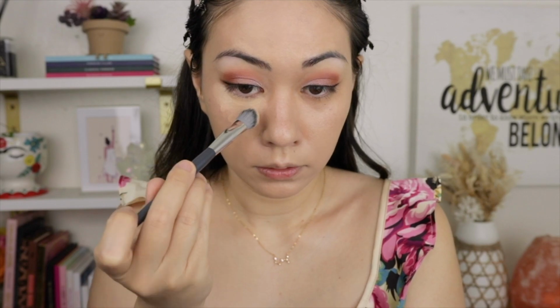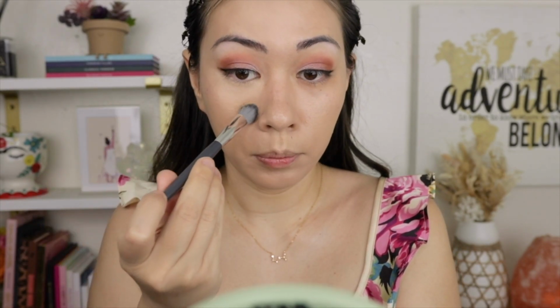I do remember that I had to put on a lot more than usual. When I put on a first layer, it blended away really fast, so I had to put on a second layer. I'm just shocked because most of the time, once I immediately put on concealer, it already sets into the lines I have there. And then the highlight doesn't matter because my concealer covers it.